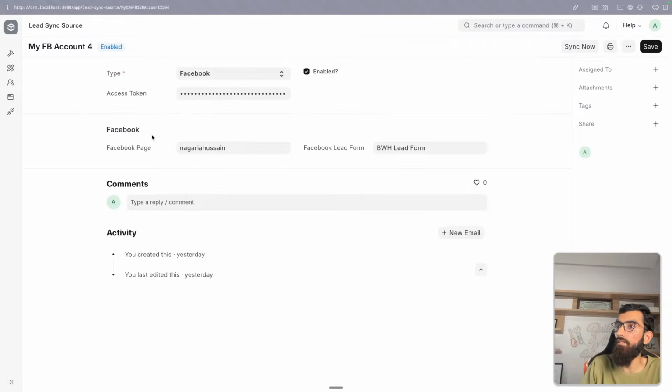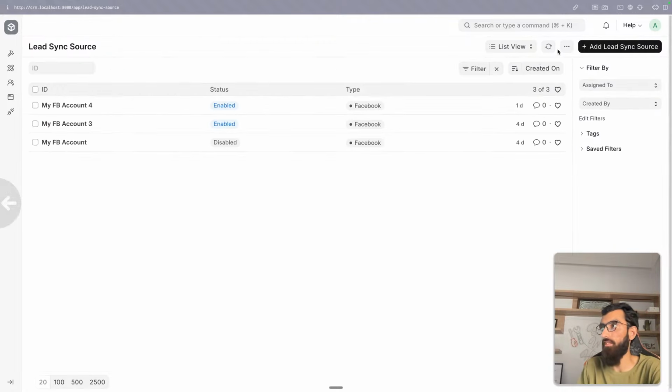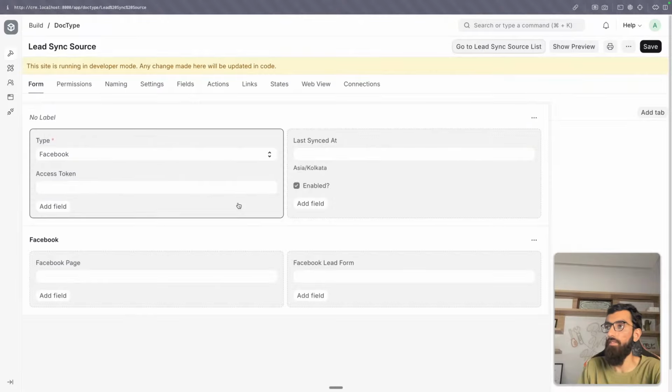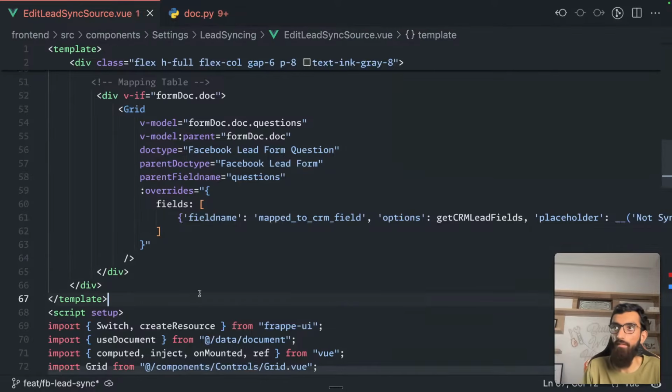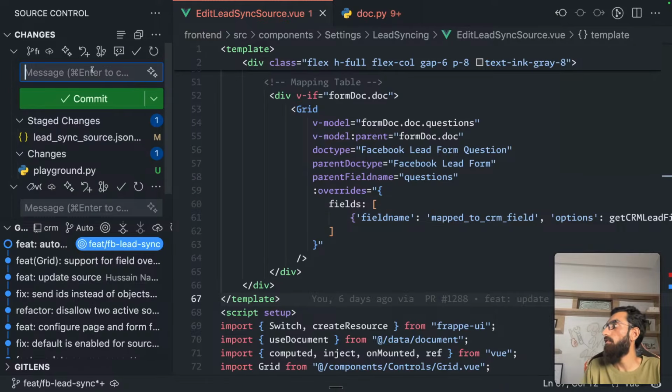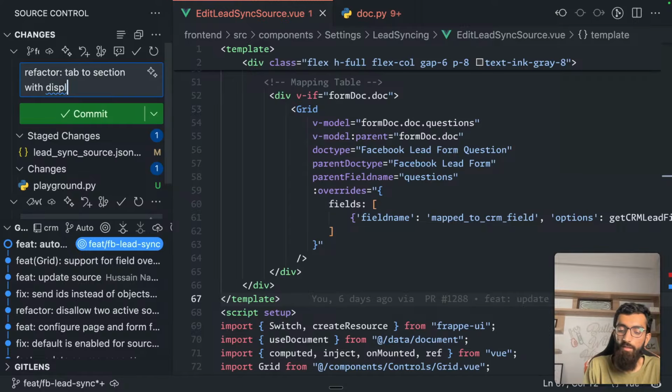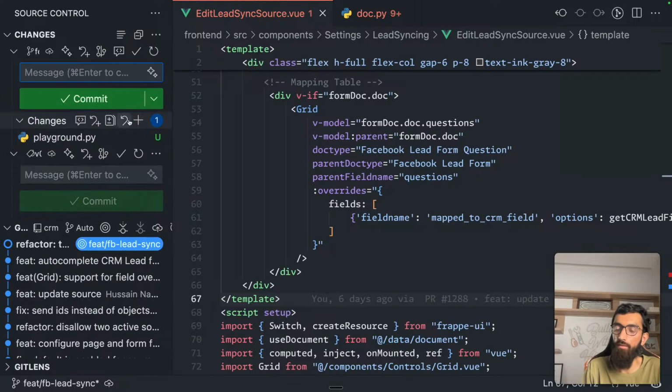So now what will happen is, currently there is only Facebook, but if it is not, then... it's not a section. Full section is very different. Cool.